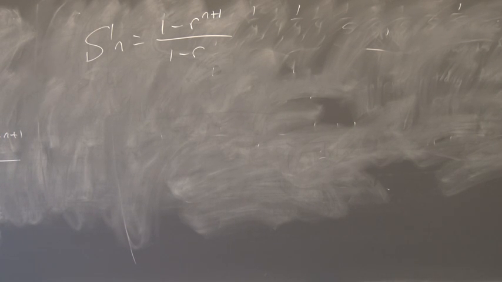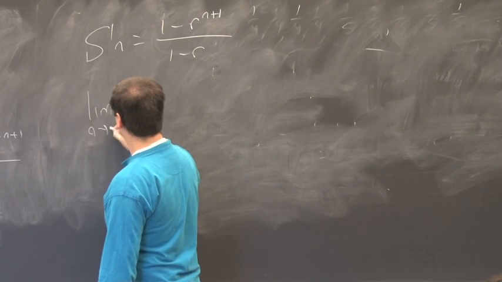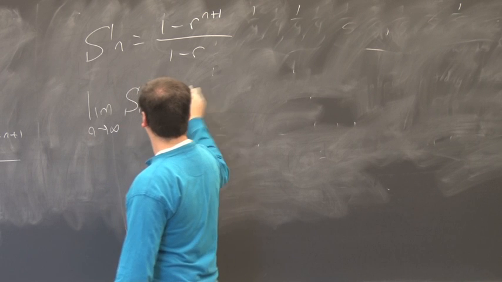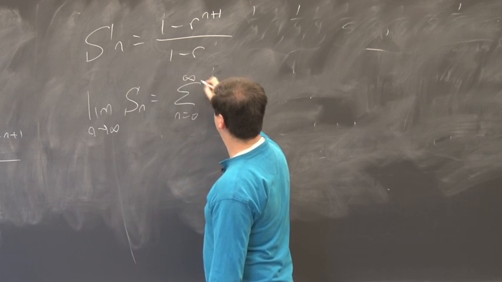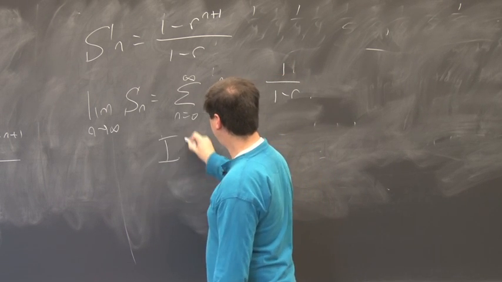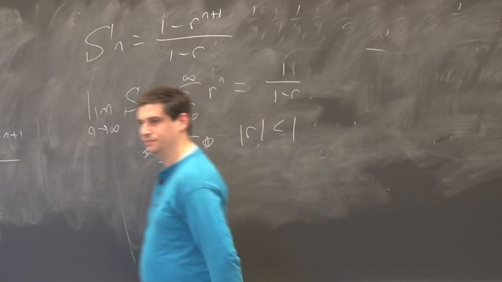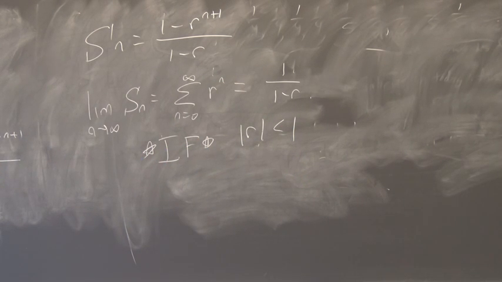And then we might be interested in the entire sum. So how many of you have taken an economics class? Yeah, they might talk about the multiplier effect. If you're doing the multiplier effect, you would have a geometric series here, and you'd want to know in the limit what would be the effect of something like that. So the limit, as n goes to infinity of S_n, would be the sum, n goes from 0 to infinity of r to the n, is 1 over 1 minus r if the absolute value of r is less than 1. So as long as the absolute value of r is less than 1, we can take the limit without any trouble.